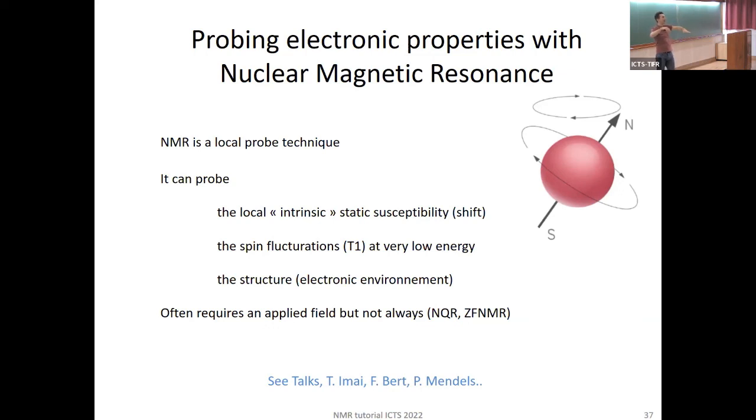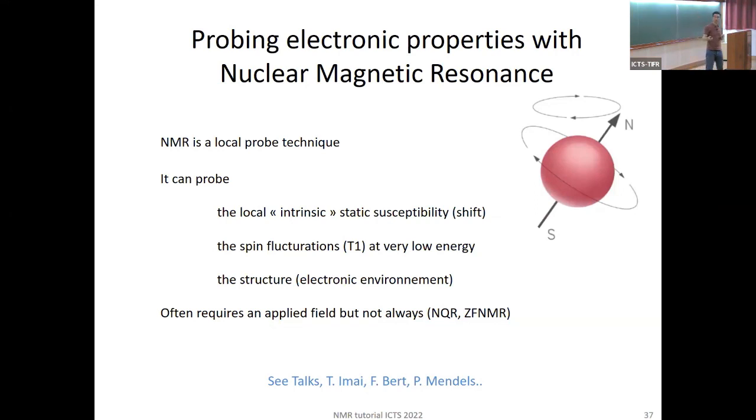If the spin were still in the plane, that you didn't wait enough as compared to T1, then the second pulse will just flip them along Z and nothing will happen. You will have no precession and no signal. So you basically measure the signal you get as a function of the time between two pulses, and you extract T1 from that. So that's how it works. But it's always basically using pulses to manipulate the magnetization.